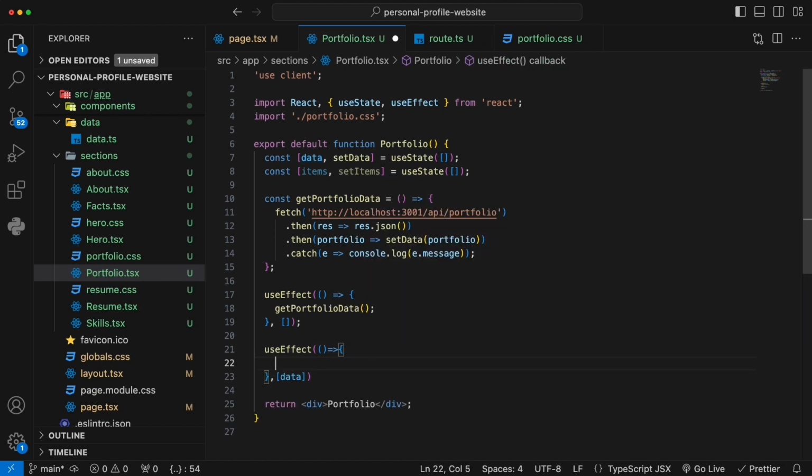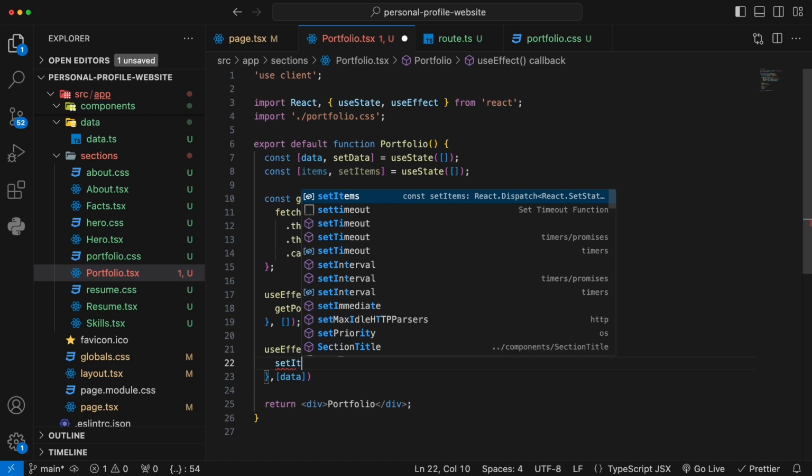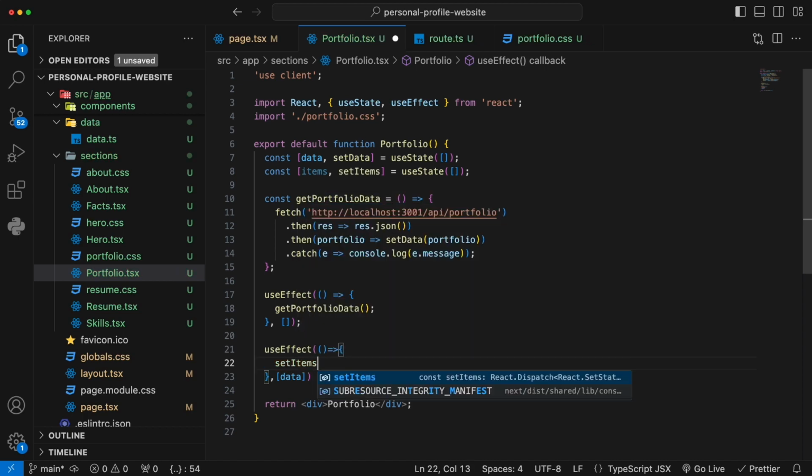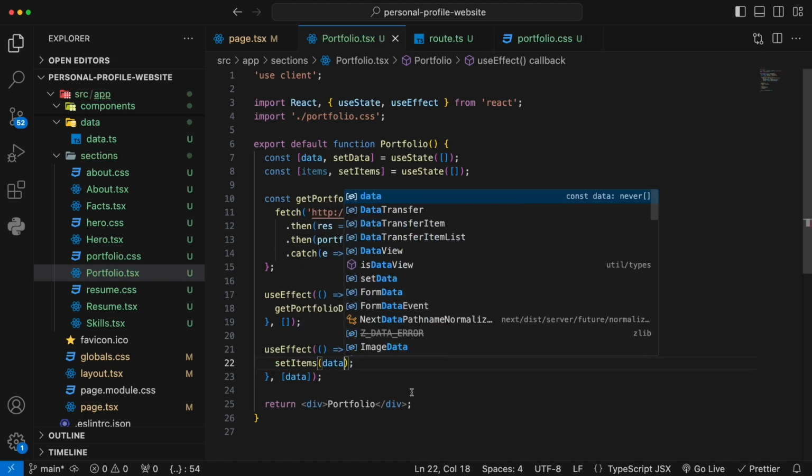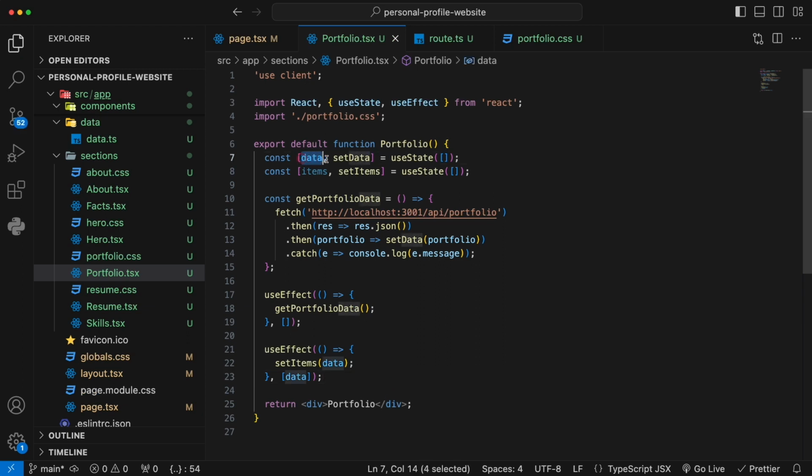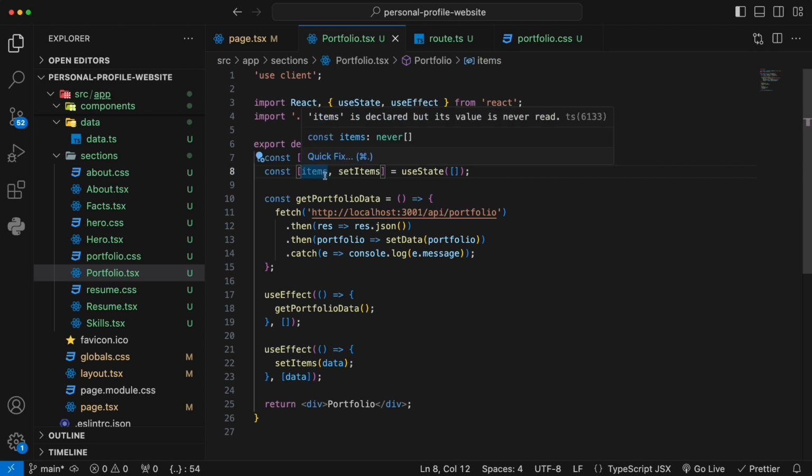What we want to do is set the item, which is another local variable, to data. The reason is that the first data is used to store the original data that we fetched from the backend. The local state variable item is going to handle any changes, like if we do the filter, the data mapped onto our browser is going to change. So this one is going to handle any changes, all right?